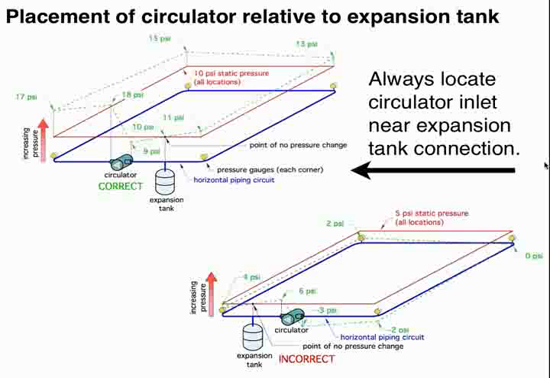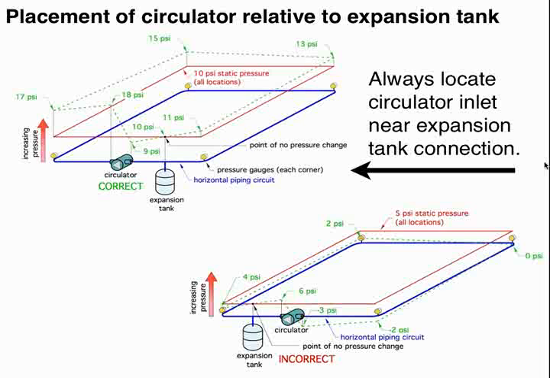I'm sure many of you have heard this concept of pumping away. Dan Holohan really has done a good job of promoting that concept over the years. I just want to clarify, when we say pumping away, what do we mean? Are we pumping away from the boiler? Well, not necessarily. We're pumping away from where the expansion tank connects to the system. That's the general idea. You always want to locate the circulator relative to the expansion tank so that the expansion tank is close to the inlet of the circulator.